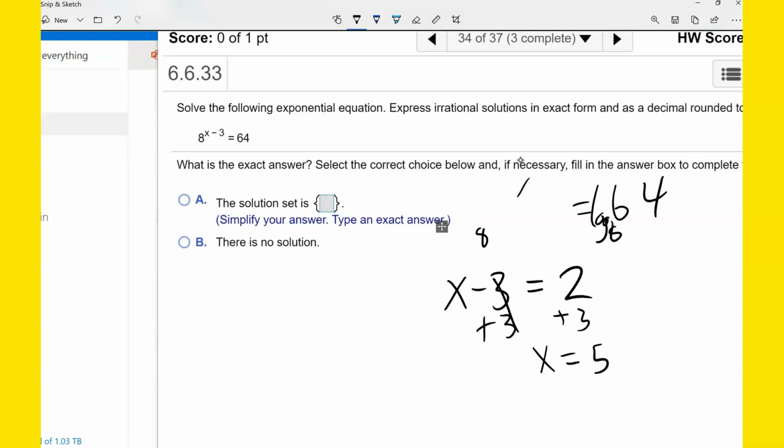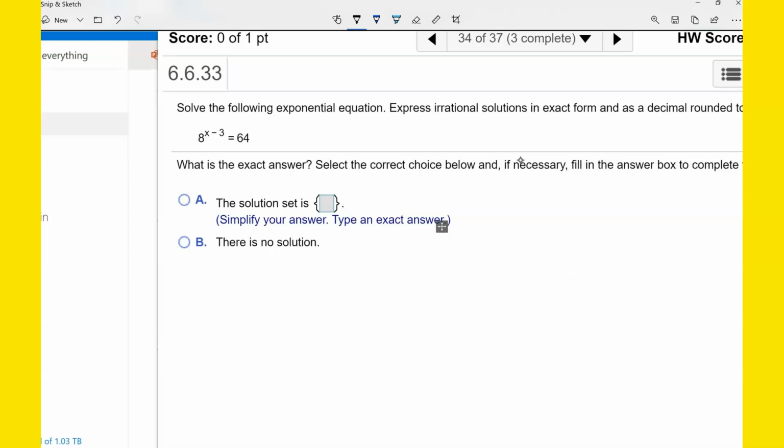But let me show you another kind of neat way to do this problem, in case you ever run into one like this. You could rewrite both of these in terms of their highest root. The largest common root between an 8 and a 64 is an 8. Now you could also use a 2 because a 2 is a common root as well. But using the largest common root makes it a little simpler, because we can just keep that 8 as it is because it's already 8.